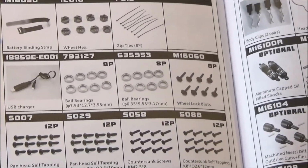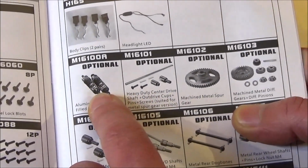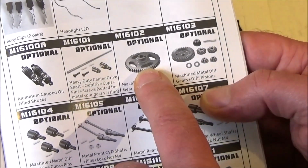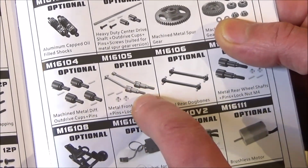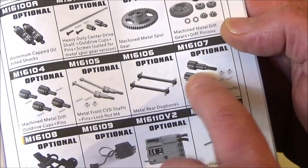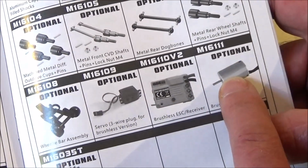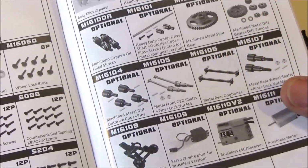Yeah, so it's fully ball raced all the way through, and for the optional parts, we've got the oil shocks, a different prop shaft, the metal spur gear, metal diff gears, the metal head drives, the metal CV jointed drive shafts for the front, and the dog bones for the rear. And like I say, you could put a wheelie bar on, and then you've got the optional ESC, brushless motor and pinions. So like we say, lots of ways you can go with this little thing.